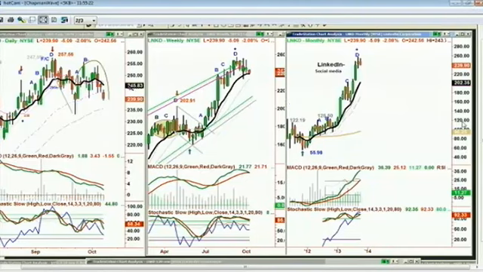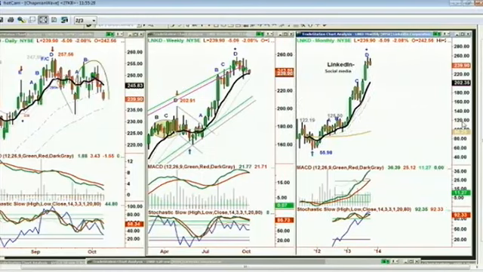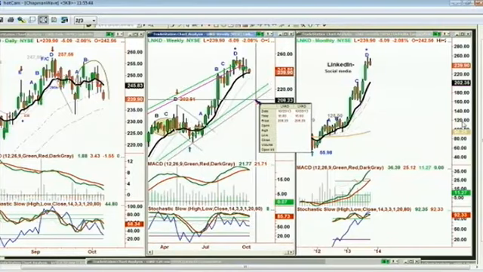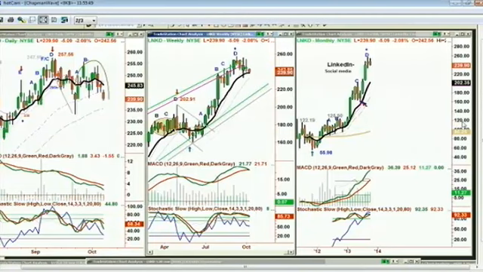If you're in it, I would say it's not a bad idea. If you've been in for a while, take a little bit off now and plan on putting it back if it ever gets to the 220, that major, that serious uptrend line right there, that inside track zone somewhere between 215 and 208, somewhere around there. I'd be considering that a great place to start putting that money back.